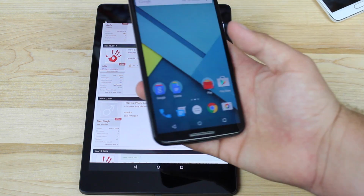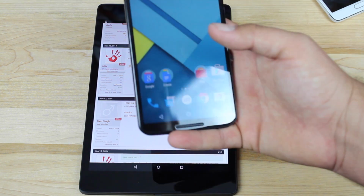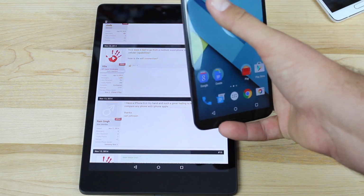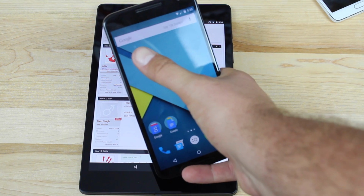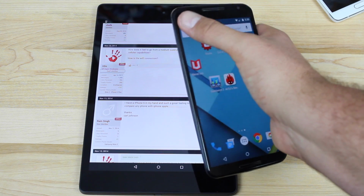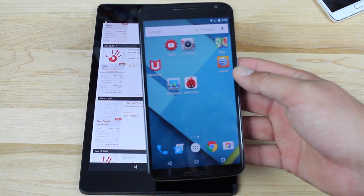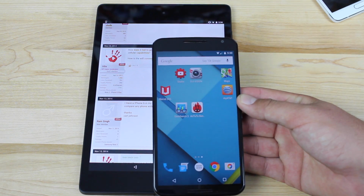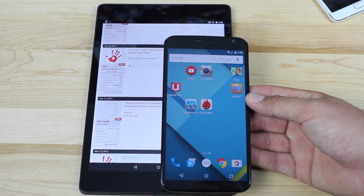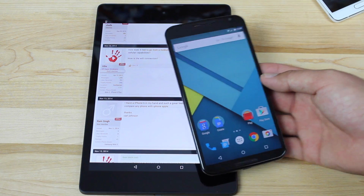But once you use it for several weeks, you more than likely will fall in love with it like I have. Now the only issue that I have with the actual size is just reaching the screen. From this comfortable position, this is about as far as I can reach up the screen. If I want to reach that top corner, I would have to adjust the phone and then reach it. So you're not going to be able to reach all of the screen with one hand unless you're just a giant. That difference can be a deal breaker for some of you. I have the feeling that if you're like me, you'll use it for a few weeks and you'll get used to that size.